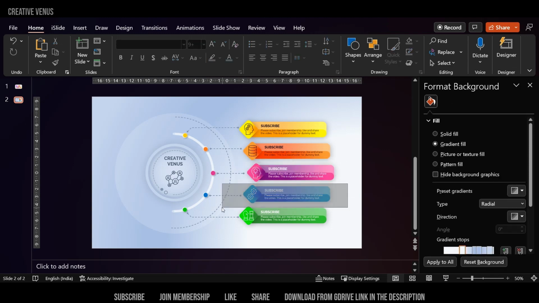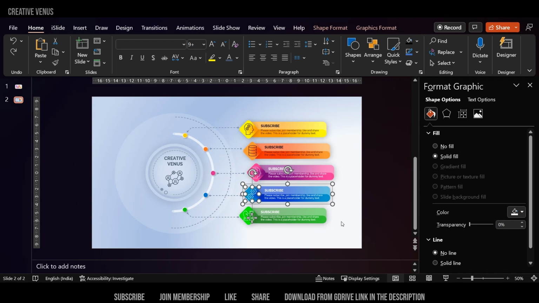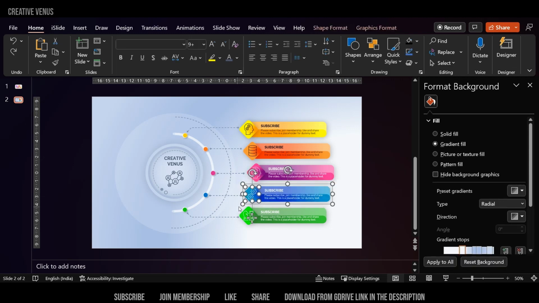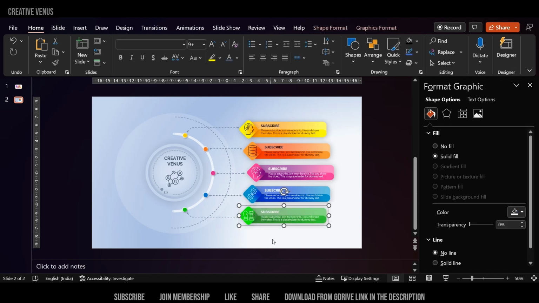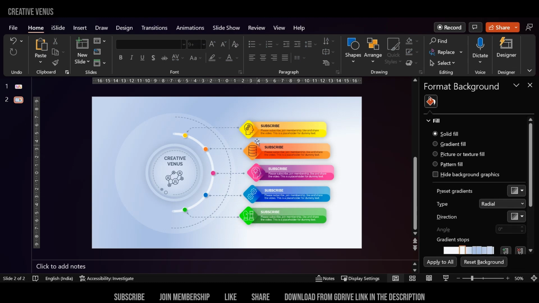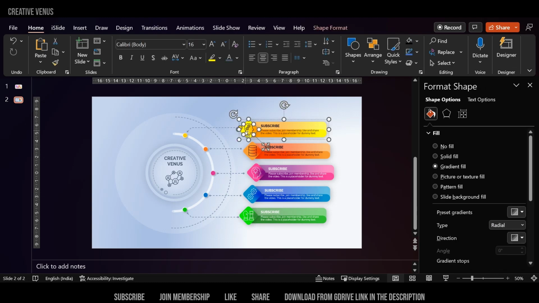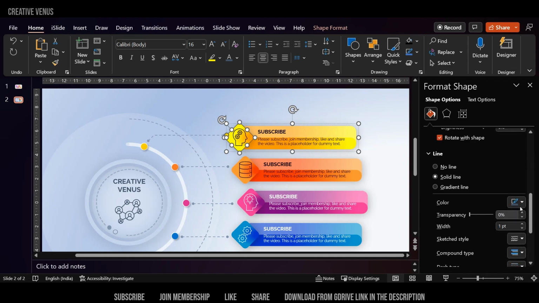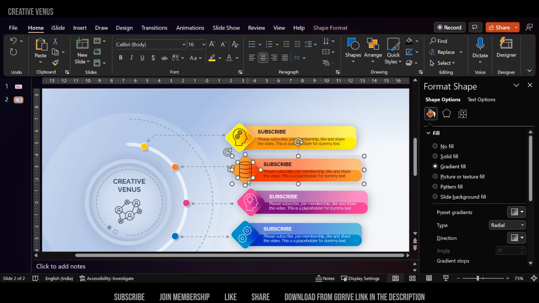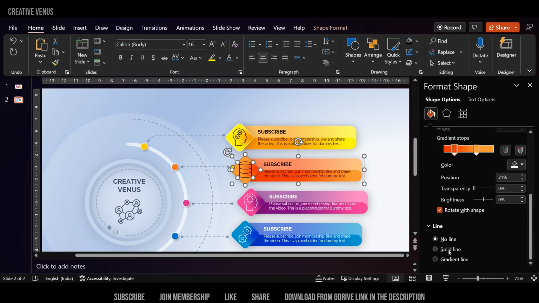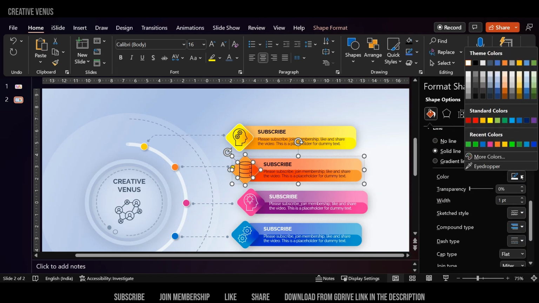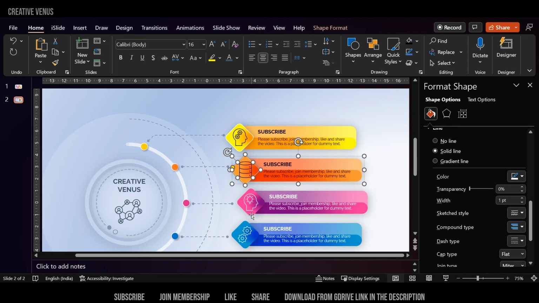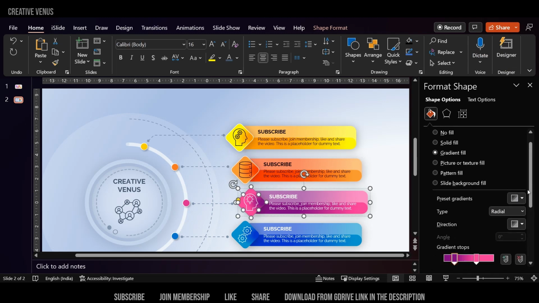So here I forgot to group the icons, so I am grouping the icons with the actual shape here. Select both the shape and the icon and group them together. So now all these items are grouped, and I've got this new idea that just came to my mind. Let's add a white outline on these smaller squares. This will make them stand out from the actual design, and you can see the output here.